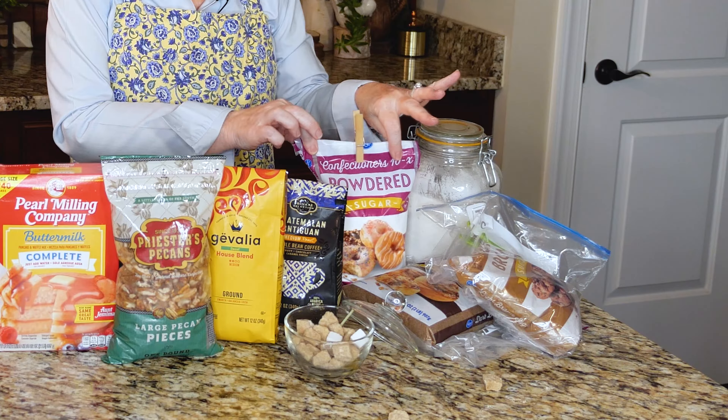Brown sugar, as you know, will get dry and clump. Your brown sugar can get that way, so you can seal it inside of a bag and it should stay in great shape for quite a while. You can also put a marshmallow in there with it and it will help keep it very soft and ready to go. Powdered sugar, same kind of idea — you want to put it in a jar and seal it if you can, because powdered sugar is prone to pests. I'm looking at you, weevils and other gross things. Ants, you stay back. The bag is okay, but it's not as durable as a Ziploc bag, so storing it in a jar is ideal.